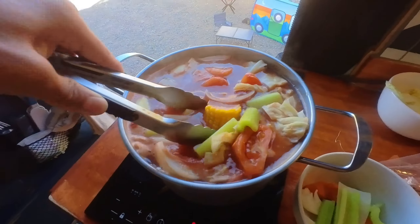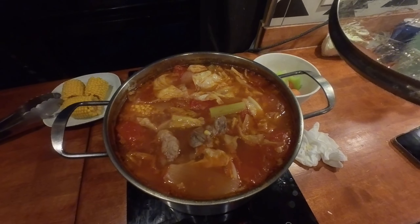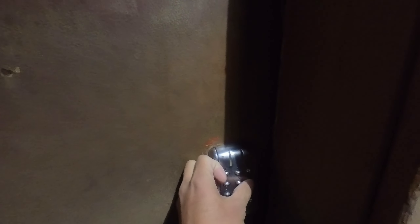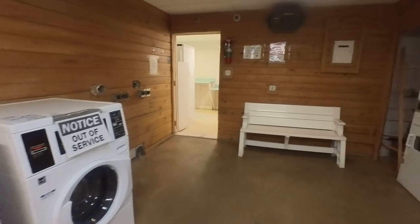Making the tomahawk in the oven. While we were showering I got the internal temperature up to 118, and now it's at 129 — I'm gonna let it rest a little bit and then sear it on the cast iron. The soup we're making is tomato oxtail soup. We're gonna use the soup base to make breakfast too, and freeze it in small packages so when we want macaroni soup we can just take some from the freezer and reheat it. We're gonna let this simmer overnight so it'll be really tasty. We gotta do laundry tonight too — let me see if any machines are available.